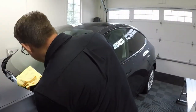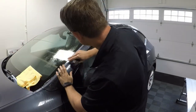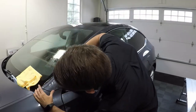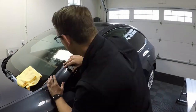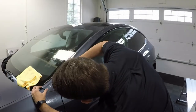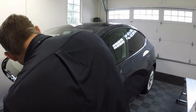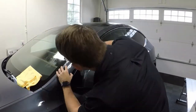Every car I think is different, so my guess is as new cars come out, PPF installers probably just cut pieces out and learn and make a mistake and start over. I didn't have that luxury because I'm buying pre-cut kits, so they're pretty expensive. But it's not as bad if you're buying full rolls and cutting them yourself. Still expensive, but not as bad.